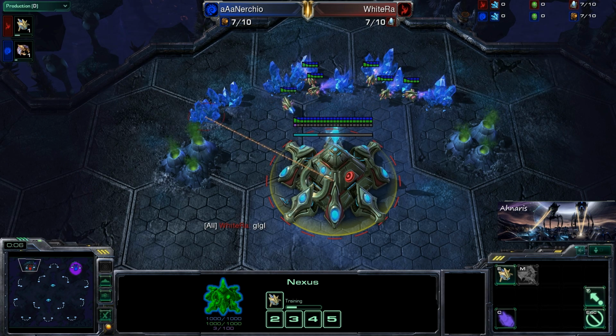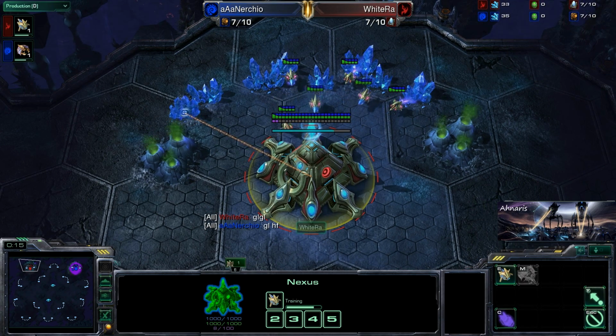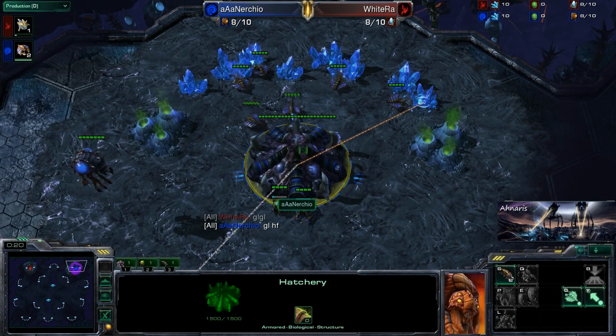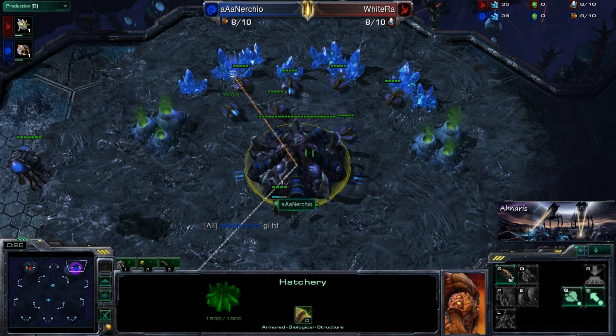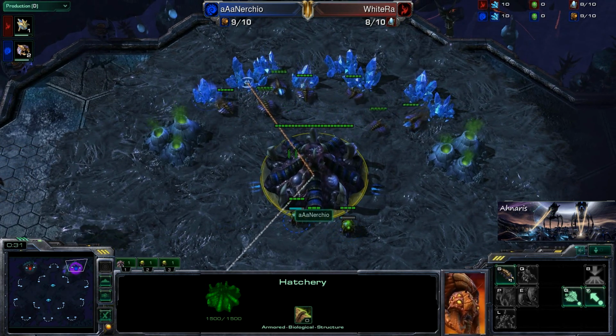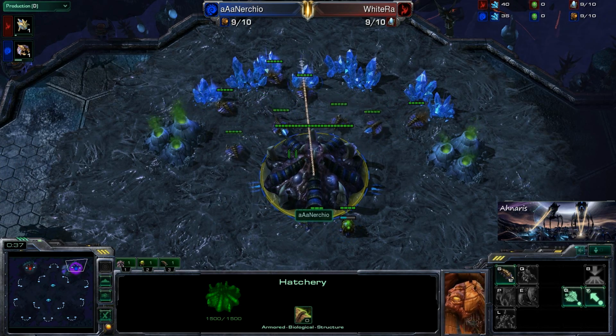This time I am very excited to bring you a best of 3 match series between WhiteRa, the beast from the east, spawning as the red Protoss in the top left position, against Nerchio, spawning as the blue Zerg in the top right here on Shakura's Plateau. So we can expect to see some air harassment here, or at least I hope so, here on a map that's kind of geared towards a more macro-oriented style of play.